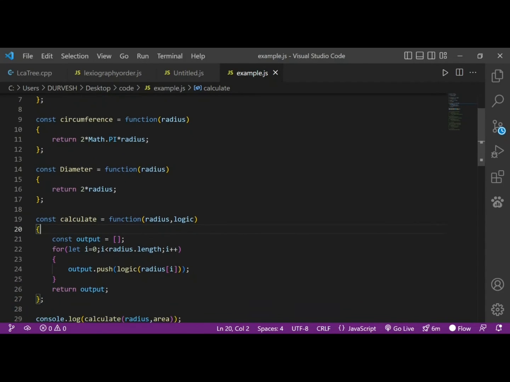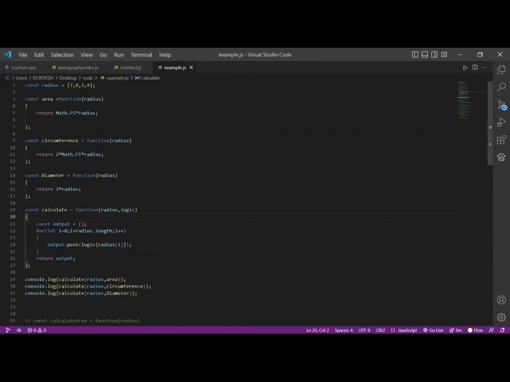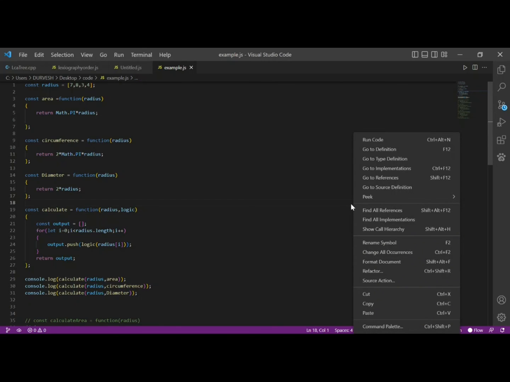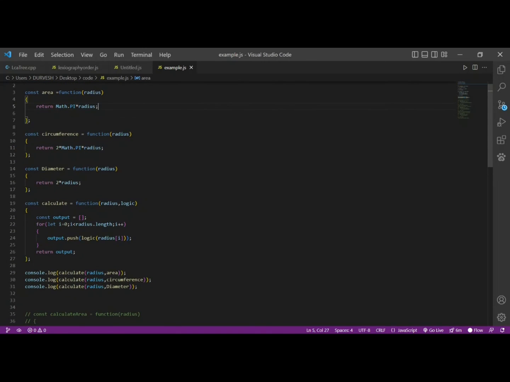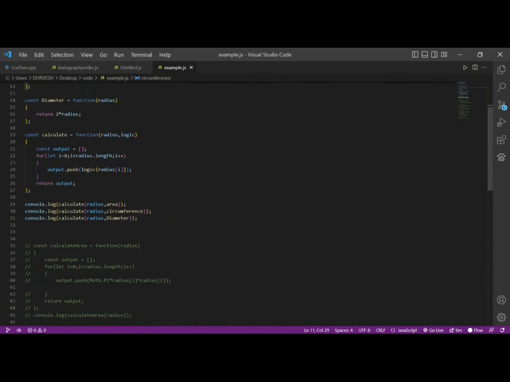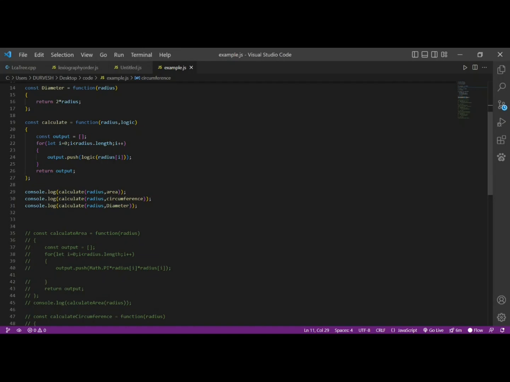If you are given a technical interview, the interviewer may want you to write your code in this manner, in which we pass the function in a generic way. You simply return the area or radius of a circle for a function, and you reuse your calculate function a number of times.